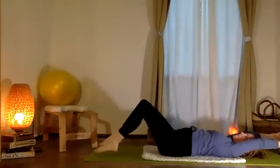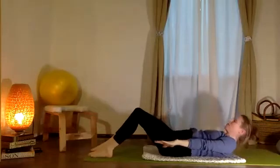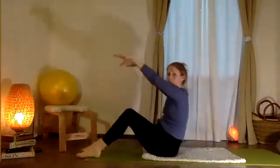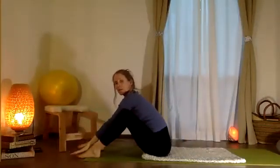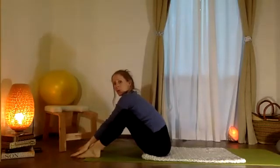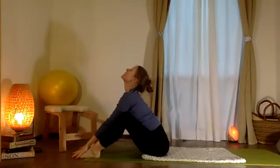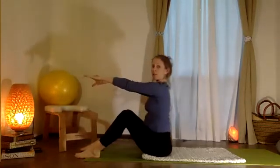Let the two legs come right back down to the floor. And now your arms float to your sides. Lift the head, chest, shoulders, shoulder blades, rib cage all the way back up. Hands here, reach towards your two feet. Inhale, lengthen, open your chest. Big stretch. Exhale, sit tall.